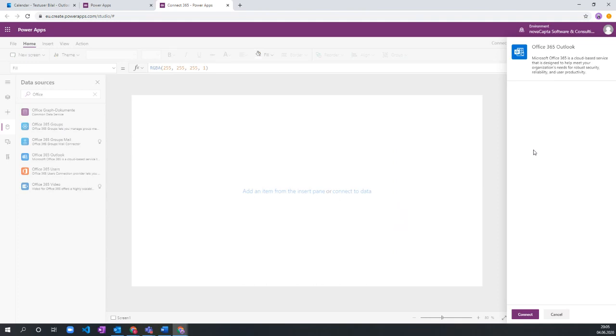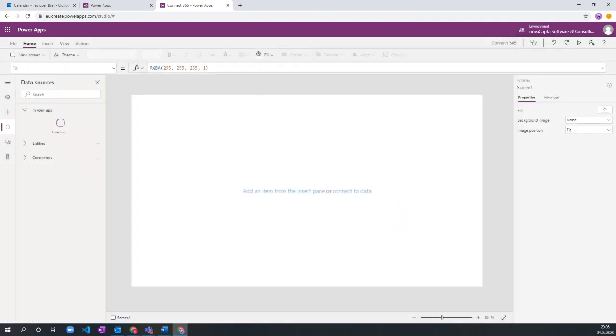Normally it will ask you for a username and password; just give the right one and connect. So the Office 365 Outlook connection has been created and added to your app. Now it's ready to be used.